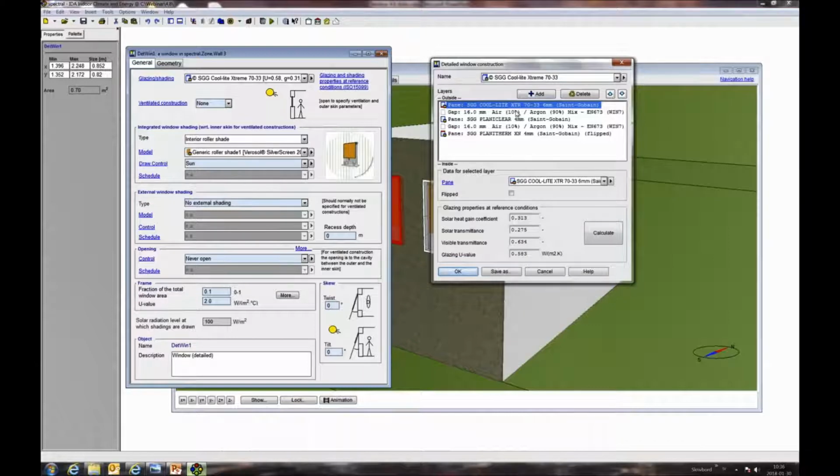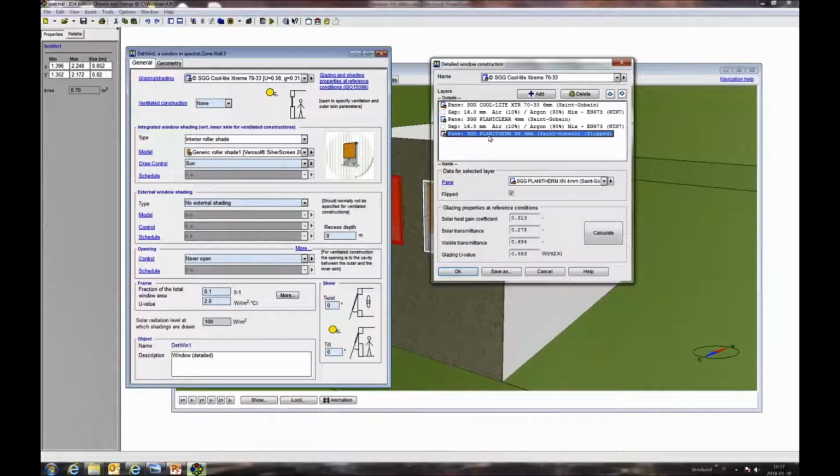In this case that we're looking at here, the specific property is that this first pane, which is on the outside, stops some of the solar coming in, so that you don't get the glare effect, and it also stops some of the heat. And this inner pane stops the heat from going out when it's cold outside and warm inside.